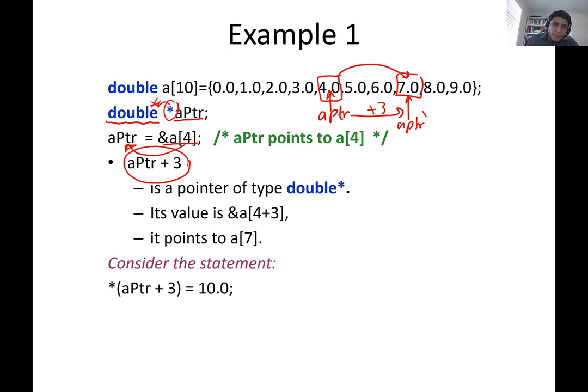And then another thing we discussed last lecture, which is dereferencing, right? Or getting the value of. So we said this & is the address operator, while this asterisk is your value-of operator. So here I'm saying, another way of saying A7 is to say *(A pointer plus 3), which means here I'm moving my address and then getting the value that this pointer is pointing to, which again is 7, right? So now if you assign this 10, what would happen? Your 7 would be 10, correct? This is similar to the examples we've tried last lecture, but only for single variables. Now we are doing this for array elements. Good.